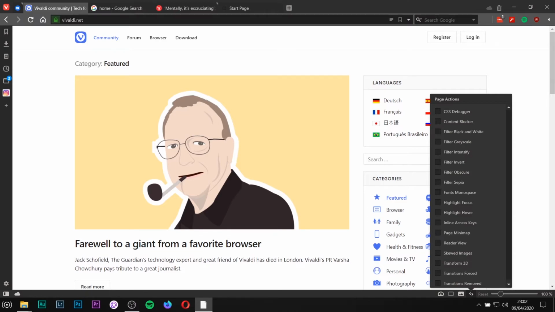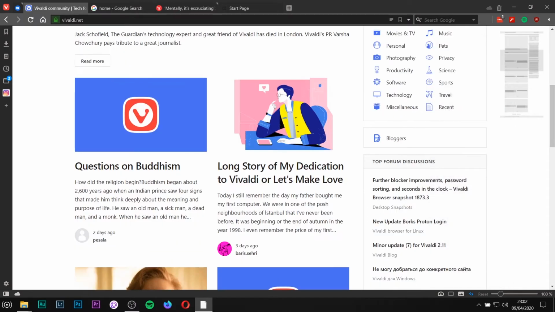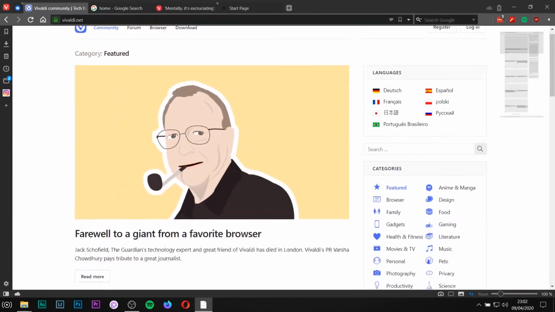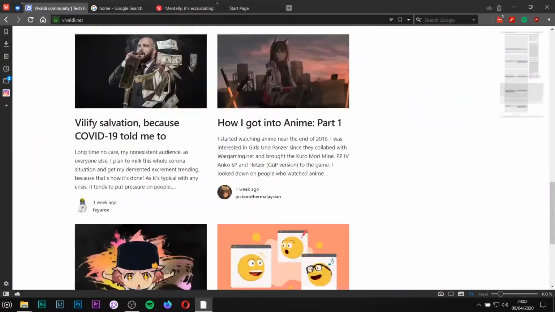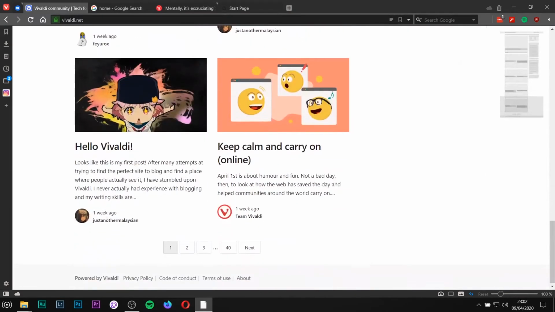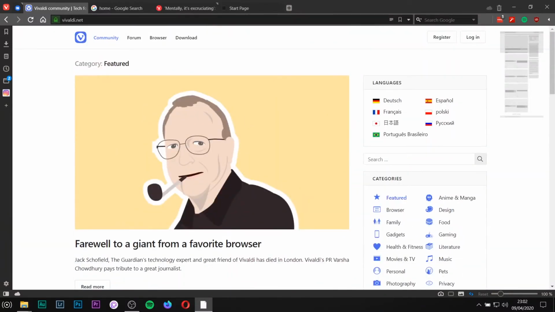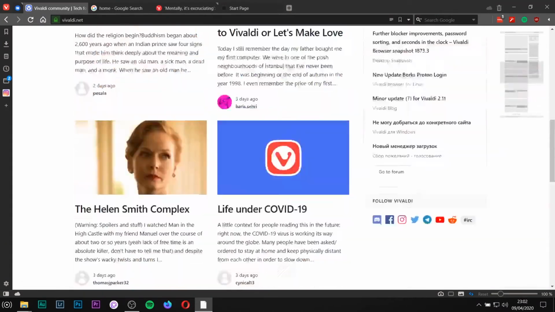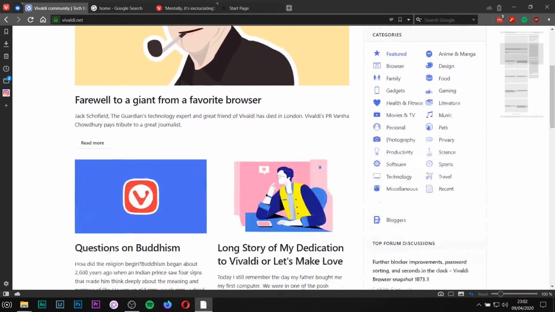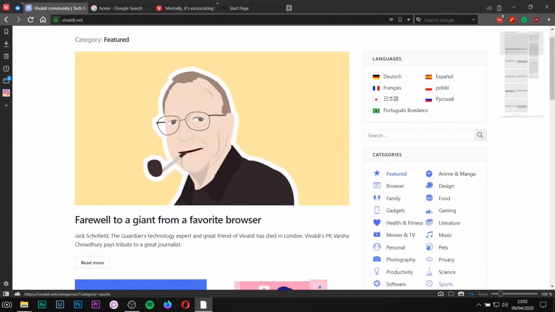Also got a page mini map here. With this, it brings up a little map, as it were, of how the page is roughly laid out. So, for example, on the mini map here, you can see big blocks, and then some smaller sections there. And it also allows you to scroll down. So if you're on, for example, a one-page website, it'd be really helpful to have that.